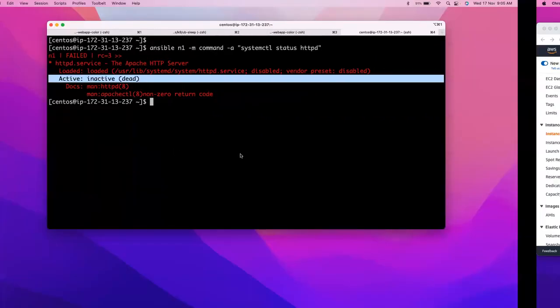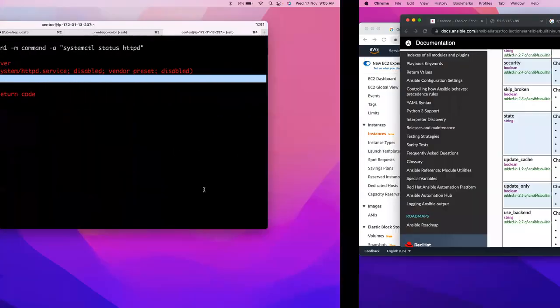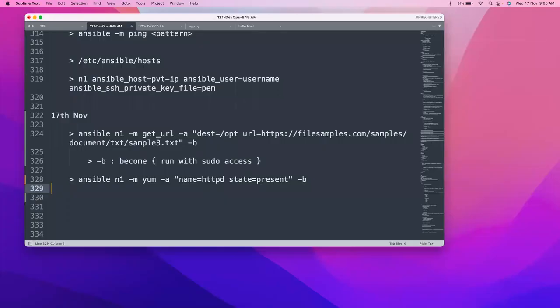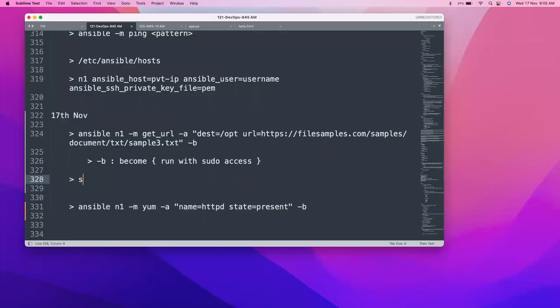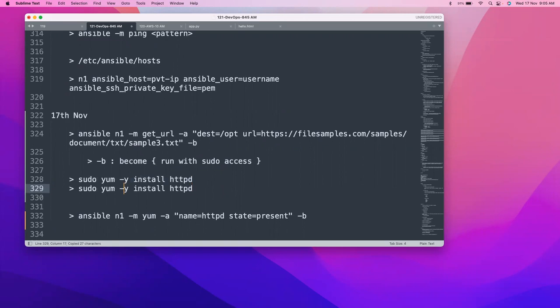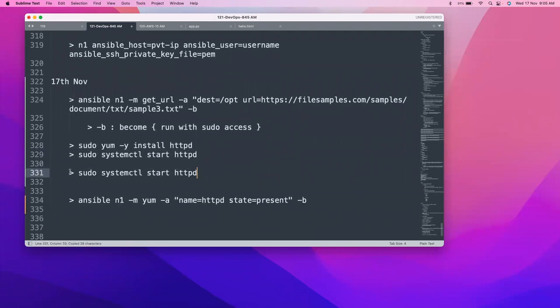Now we installed it, and you already know, once you do the installation, what next? Generally, these are the commands you use, right? What commands? sudo yum -y install httpd. Then the next command you use, after starting, is enable, right?